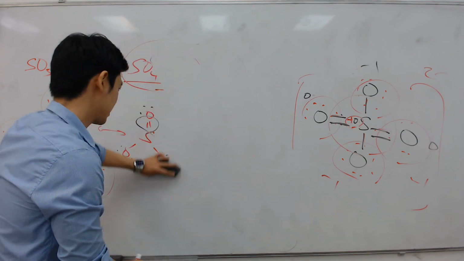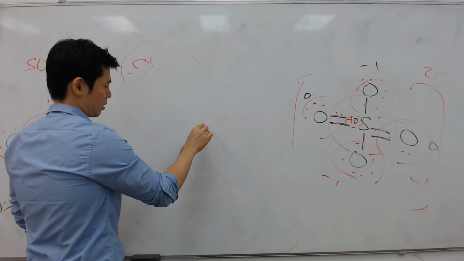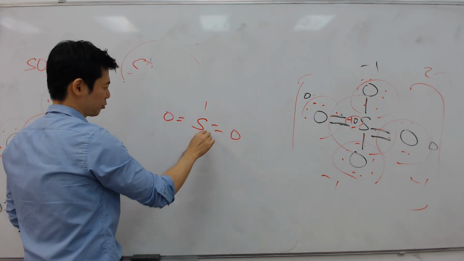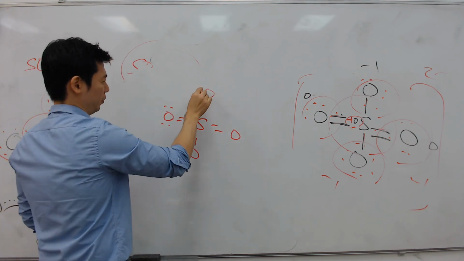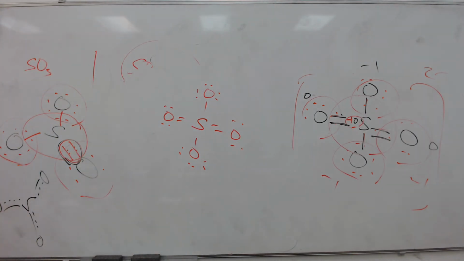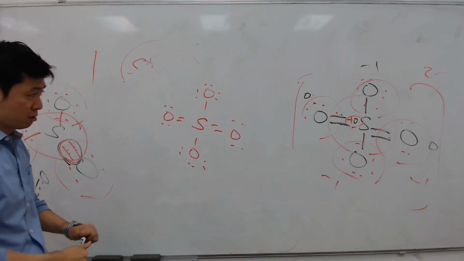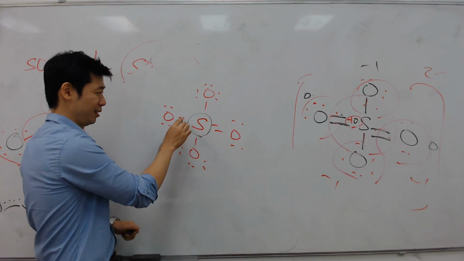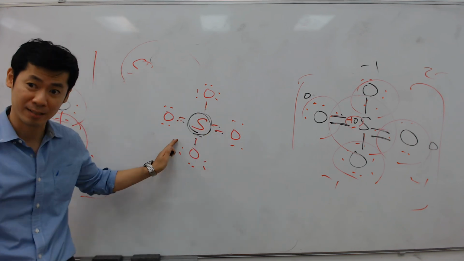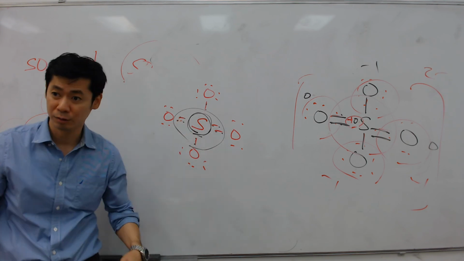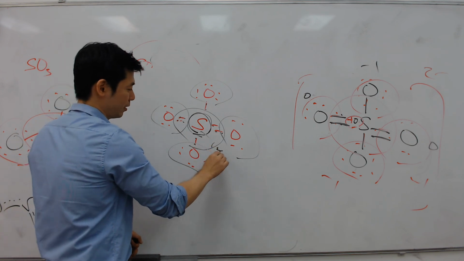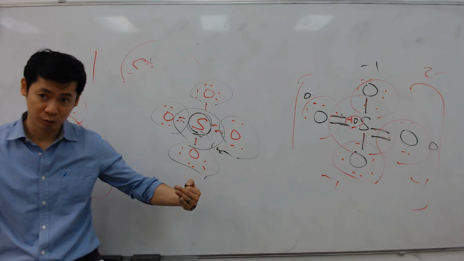So you gotta instantly spot there's something wrong with this. Sulfur in the middle, okay? This is what you get. What is wrong with this right now? There's something wrong. What's wrong, guys? Sulfur is what, guys? 1, 2, 3, 4, 5, 6, 7, 8, 9, 10, 11, 12. Sulfur's got 12 electrons around it. You understand, guys? The oxygens have 8. This guy got 12. So it went beyond the rule of the octet.